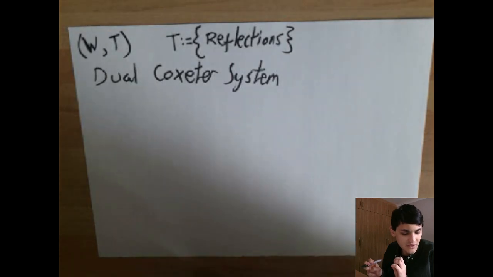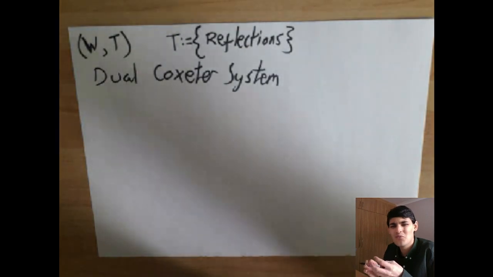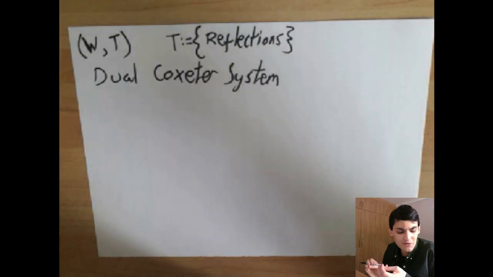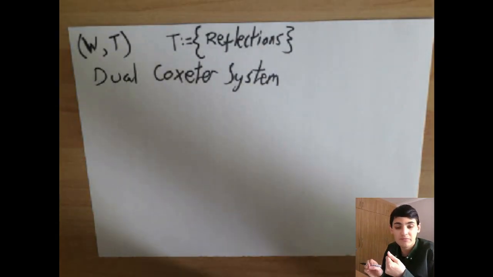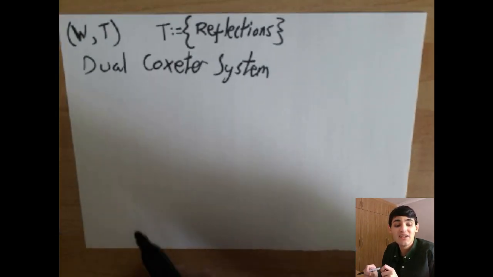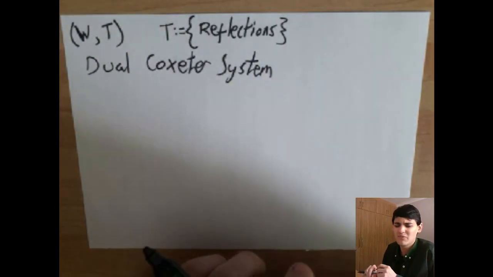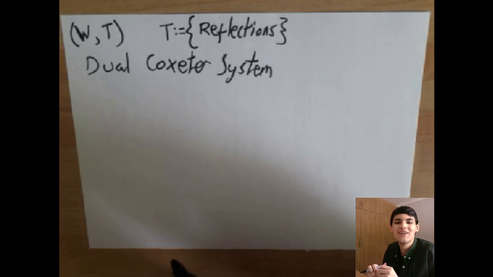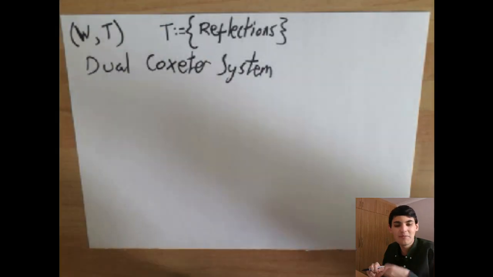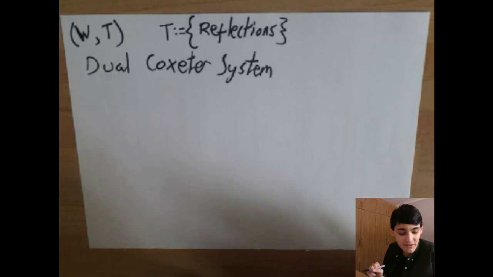So you might be wondering, what's the point if it's not a true Coxeter system? Why are we going to look at it? Well, one benefit of using the set of all reflections as your generating set is the non-uniqueness, which, yeah, that's a word. I'm going with it. The non-uniqueness of elements kind of becomes helpful, and we will see an example of this a little bit later.